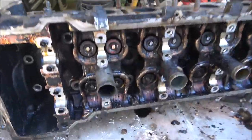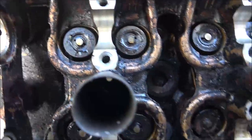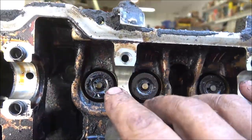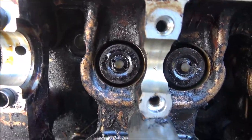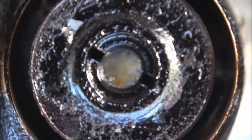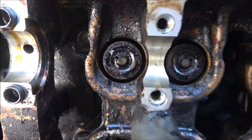Okay guys, I decided I'm gonna go ahead and pull these valves out. I'll show you how to do one, and then I'll just go ahead and pull them out. I don't have to keep these in order because I'm putting new ones in, but we'll start with this one here. See that little gap right there? That's two pieces. See, there's a gap on each side. Those are called keepers, and they're a wedge, and I'll show you what we've got to do.